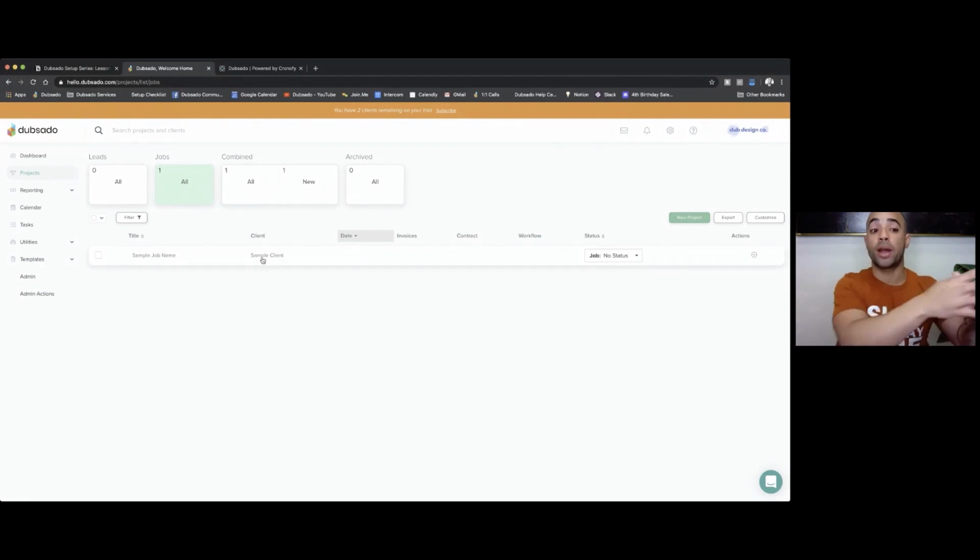So you have your workflow where someone comes into Dubsado, you talk with them, you send them your material, what things cost. Then they decide they want to work with you, and then you onboard them, and then you do the actual work for them, and then you offboard them. So that flow that you have, you can decide if these are more considered leads, are they in that area, or they transitioned into a job project. So the status is going to be over here on the right-hand side of the project, and you can update the status of the project at any time. Now, the reason it says no status is because we haven't created sub-statuses inside of leads and jobs, but we'll get to that later in this series. We won't get into all of that currently.